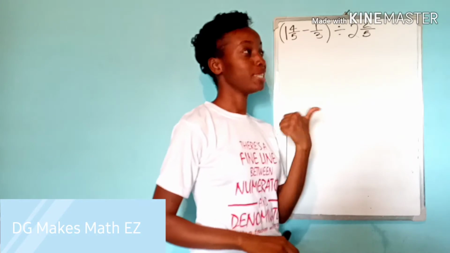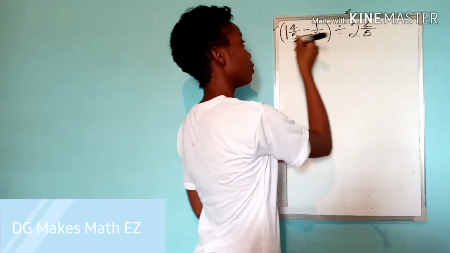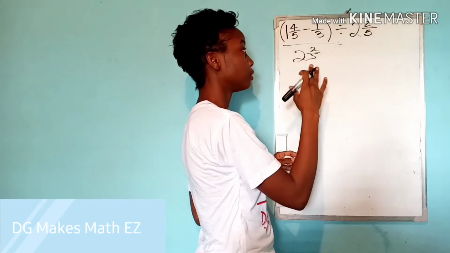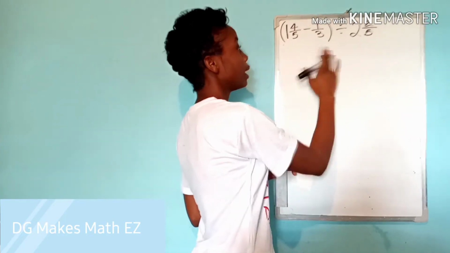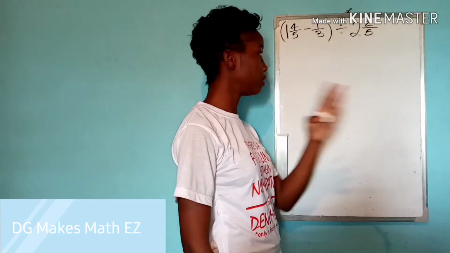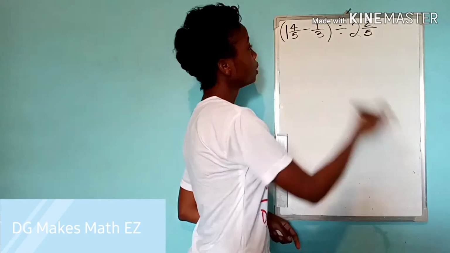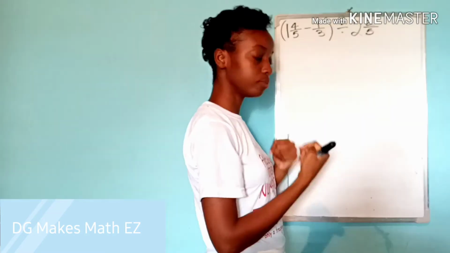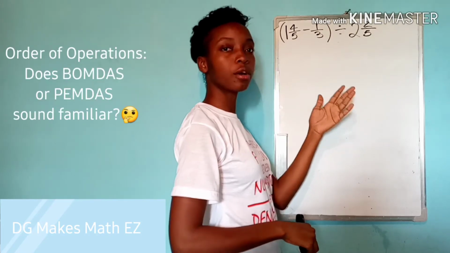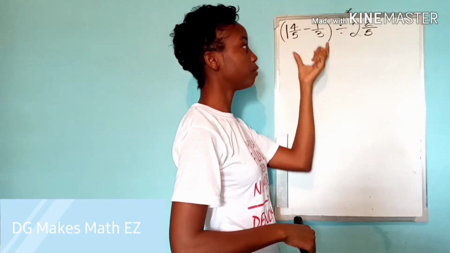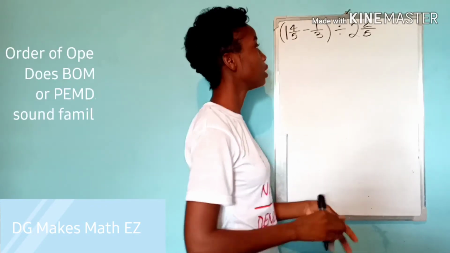So we rewrite this for two reasons. One, because I need space. And two, you find that a lot of times students totally forget that there was something here to work on. And so they keep on working on the numerator and totally ignore what's here. And so when you rewrite it like this, you cannot say you just forgot that it is there. All right, so here we go. We are now going to work on this section. And as the problem is presented here, just think of order of operations, how you need to work out first your brackets before you move on to any other operation.